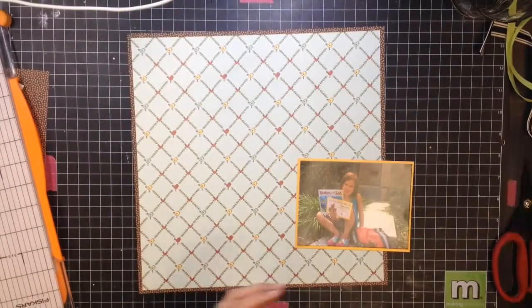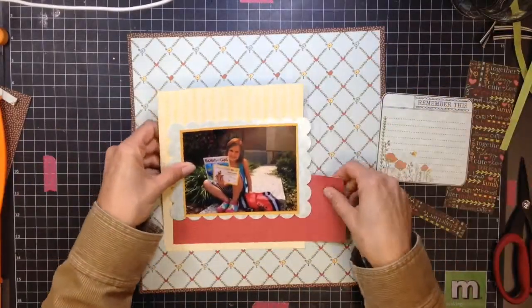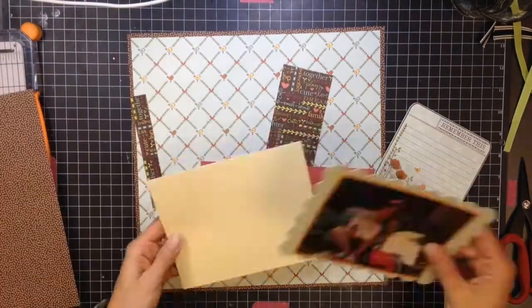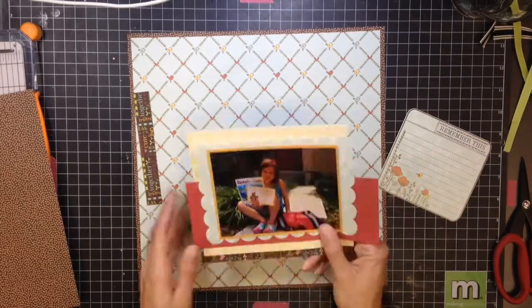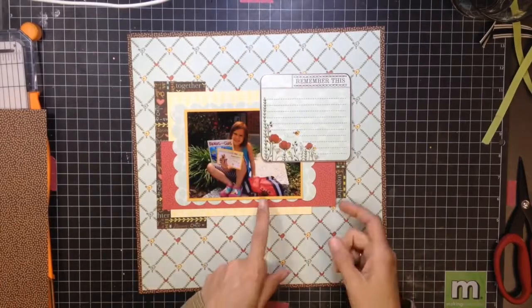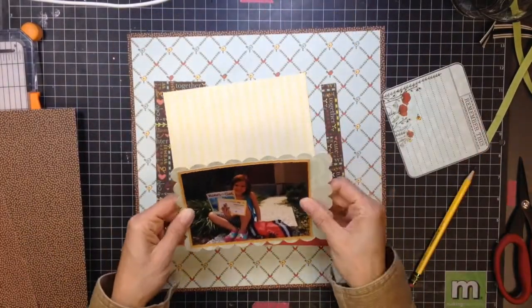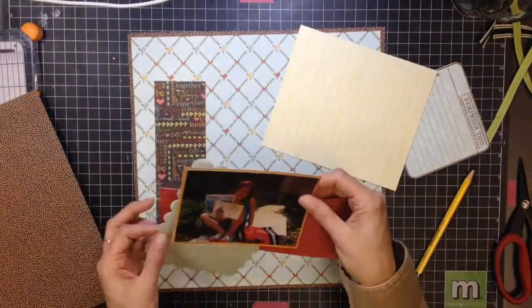Here I'm mounting the picture on some of the yellow paper that's going to coordinate, and here are some scraps left over from other pages. That blue bubbly background layer is just some matting that came in the kit. It's kind of got a glossy, shiny texture — it looks kind of like wet water up close, and you might be able to see that in the close-ups. I'm just going to mess around with these layers, trying to figure out what I want. I'm going to really move everything around and fuss with the layering quite a bit until I get what I want.